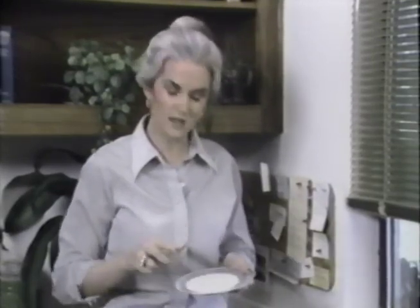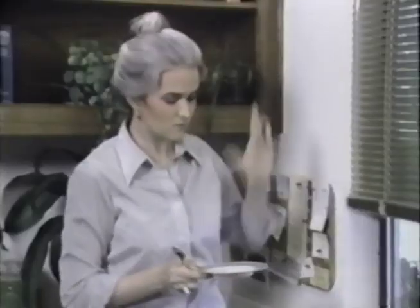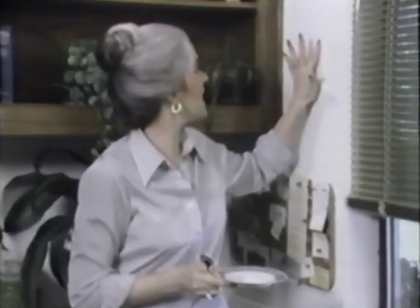All you do is take an aspirin and you crunch it up with the back of a spoon like this and make a relatively fine powder. Then wet the end of your finger and gather enough powder that you think will fill the hole and simply pat it in. Now, you may have to do this again if it's a pretty big hole. But just pat it in like that, then you brush away the difference, and no one is ever going to know that you made a mistake.